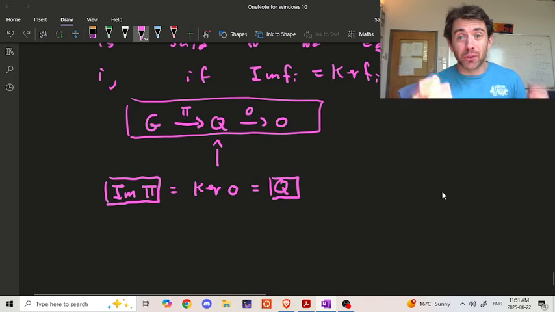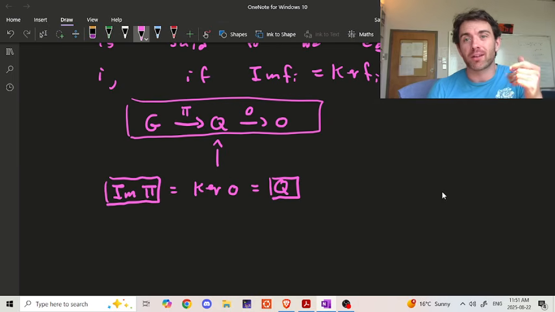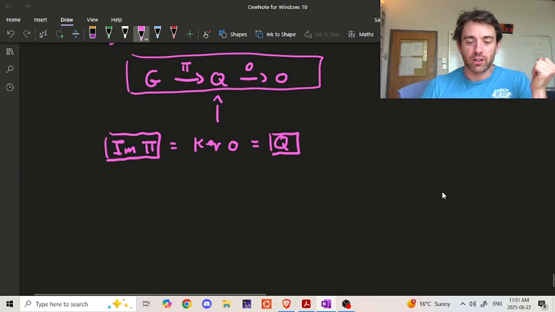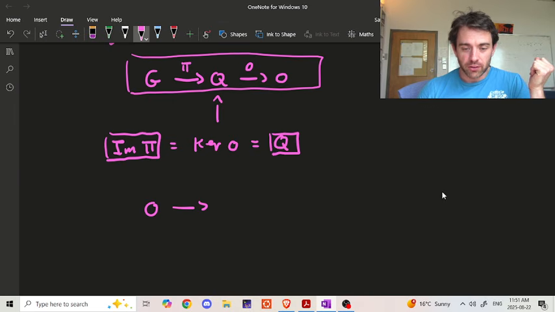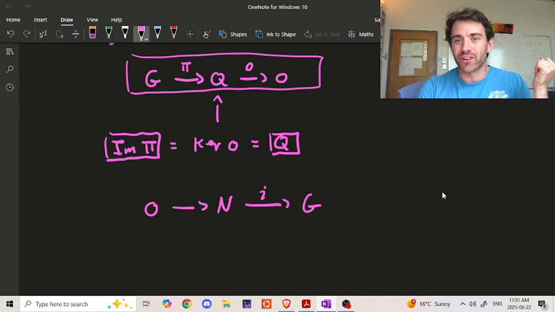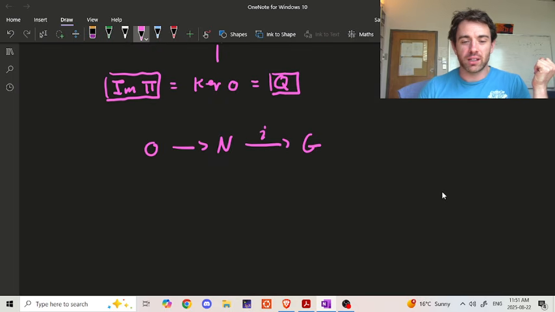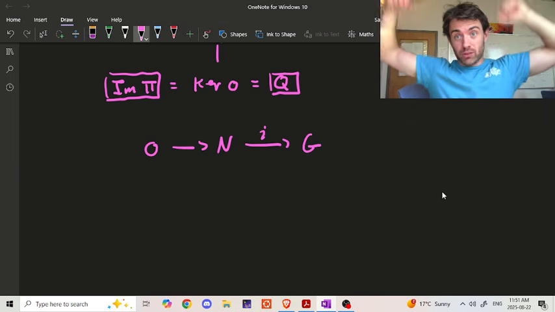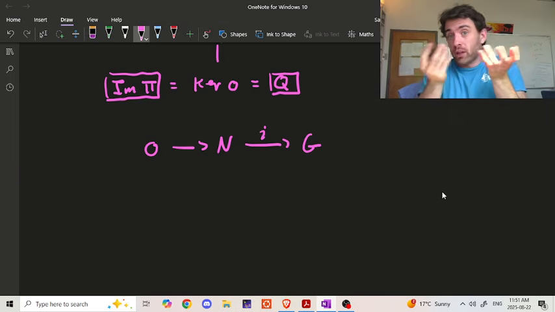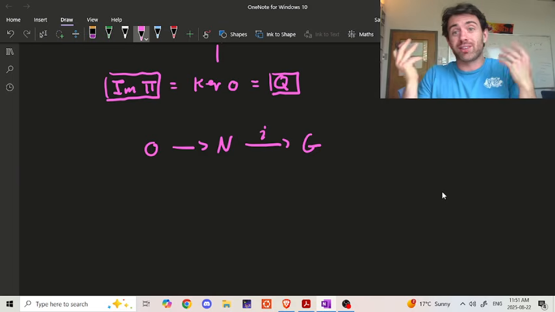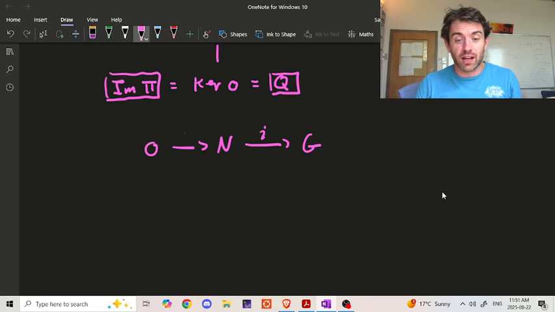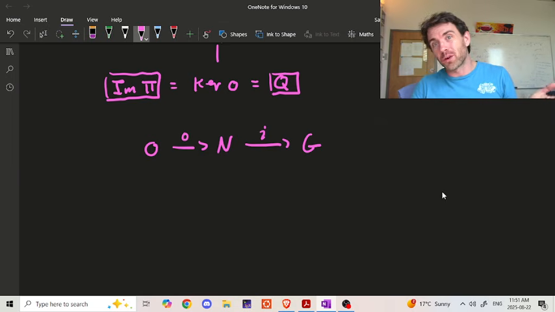Okay, and again, being dually minded, let's go back and think about what is the corresponding notion if I had now instead a 0 on the left, and an N here, and a map, let's say i. And again, this is very suggestive notation. Let's also think the trivial group has only a unique map out of it as well, right? The trivial group has one element, the identity. We know that a homomorphism has to send the identity to the identity. We have no other choice. This is again the 0 map. It sends everything, which is just one thing, to the identity.